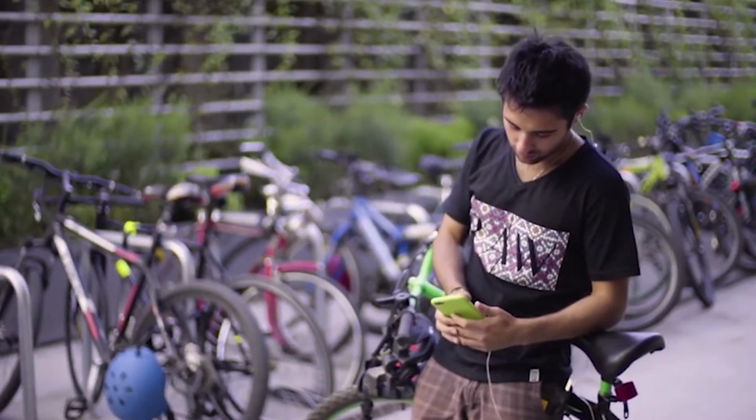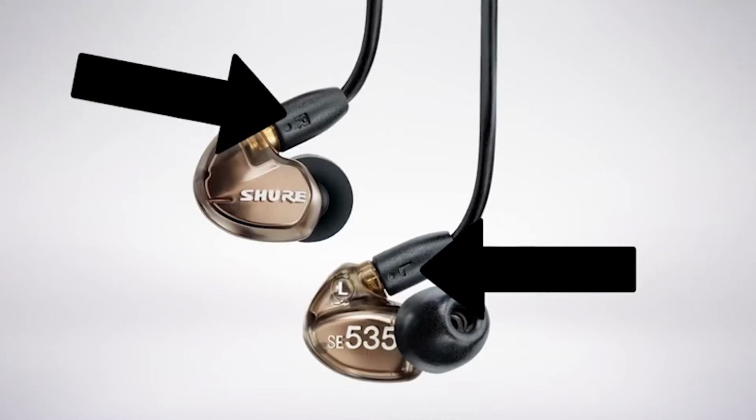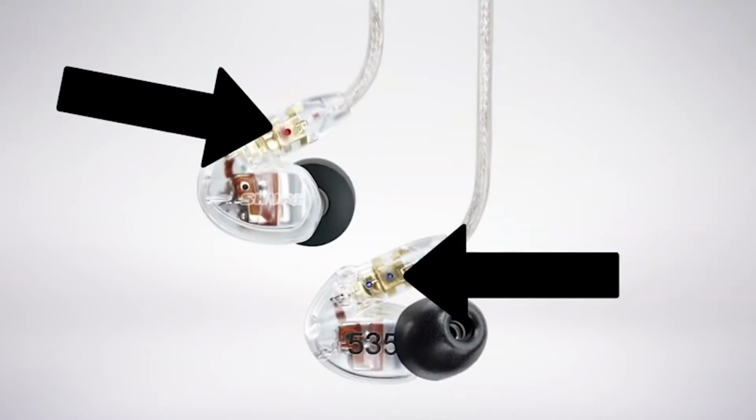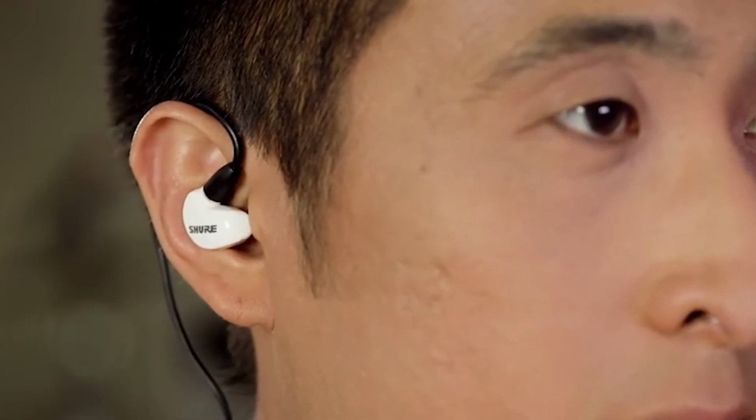Here's how to put them in. First, identify the left and right earphones by locating the L and R, or red and blue dots, on the inner side of the earphone body. Red means right, blue means left. All Shure SE earphones are designed to be worn with the cable running up and over the ear. The SE112 can also be worn with the cable hanging down.